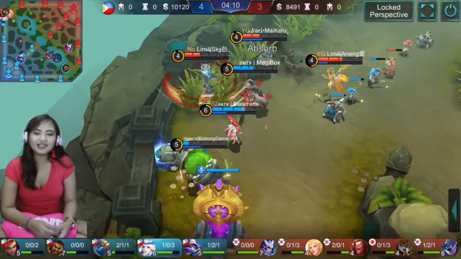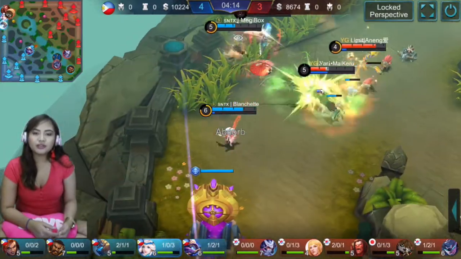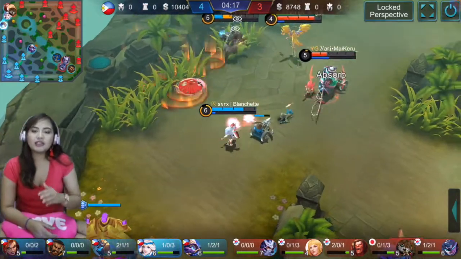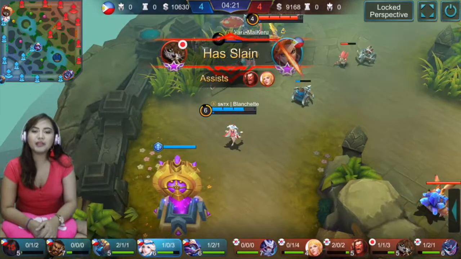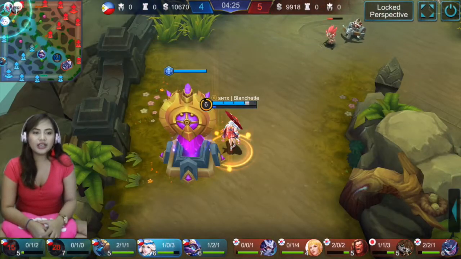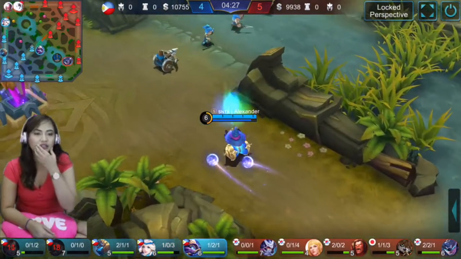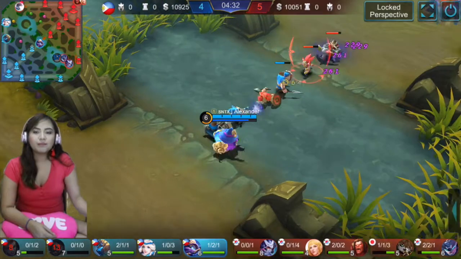No, because he's in the wall. So you need to also know the advantages of your hero. Hilda, you need to be always on the grass. Grock, you need to be always on the wall. And now I'm dead because there's 3 versus 1 and Grock went home. And Kagura is here. So Cyclops was just farming.